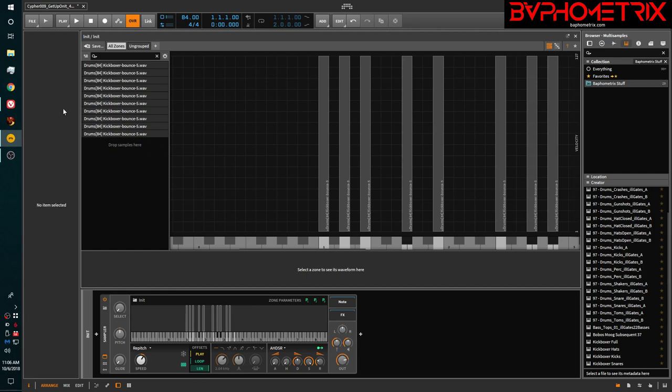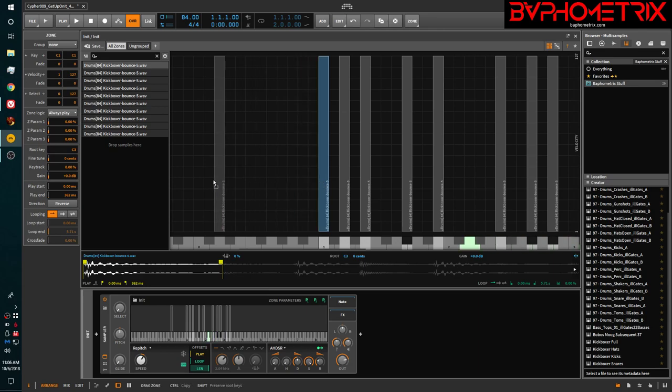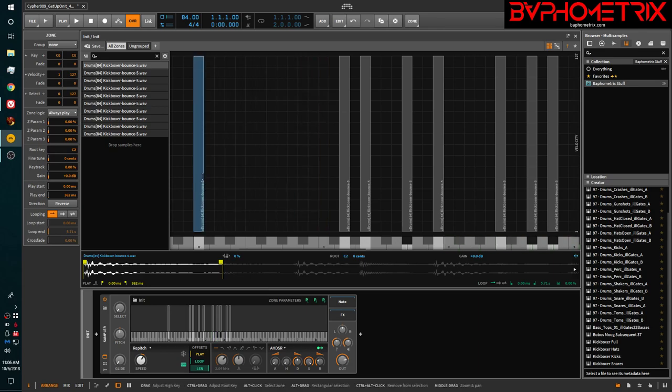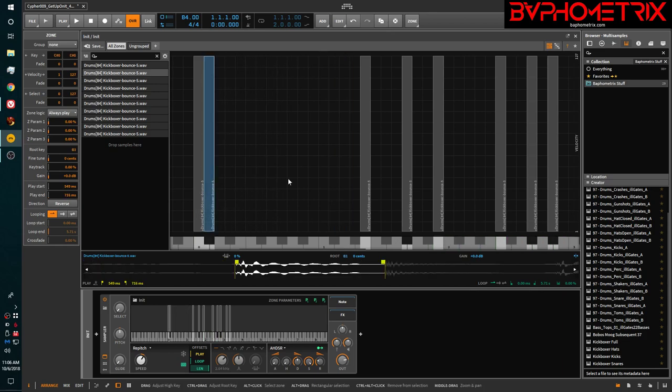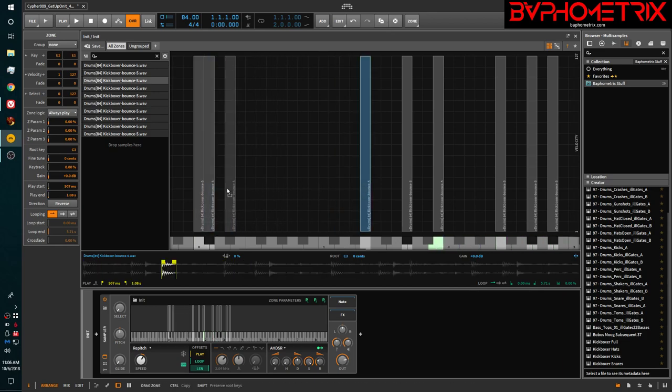Let's go over to my Bitwig guide for a minute and let me explain a little bit about why I want to move all these down to C0. I'm going to do it first and then I'll explain why and point out where in the book it tells you to do that. So we're going to move that one to C0. We're going to stack the next one right next to it. Put the next one right next to that.